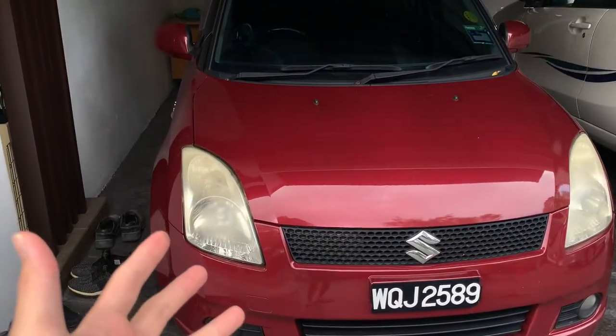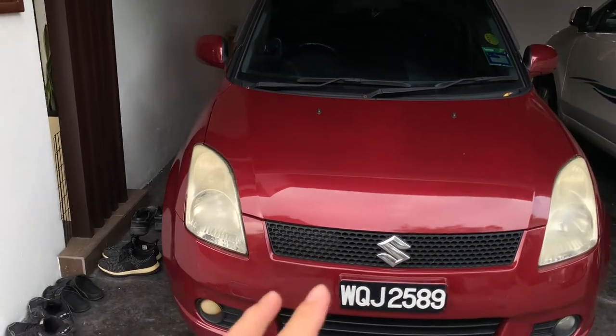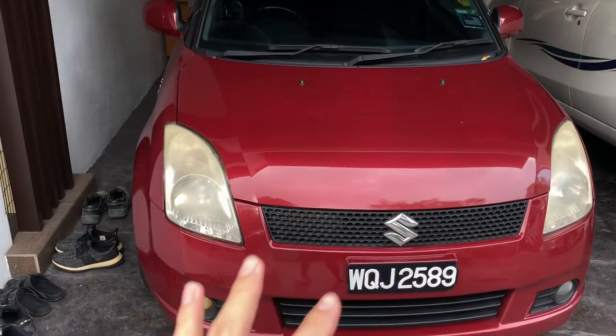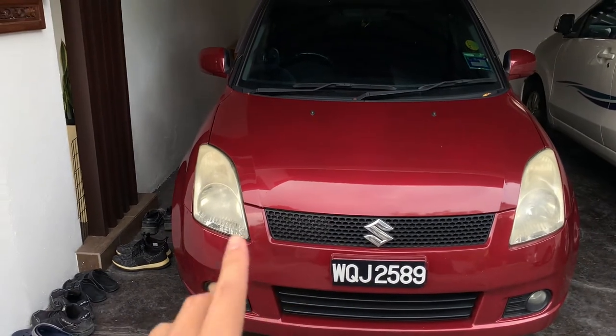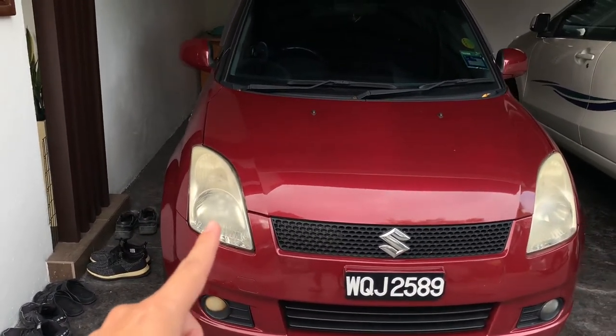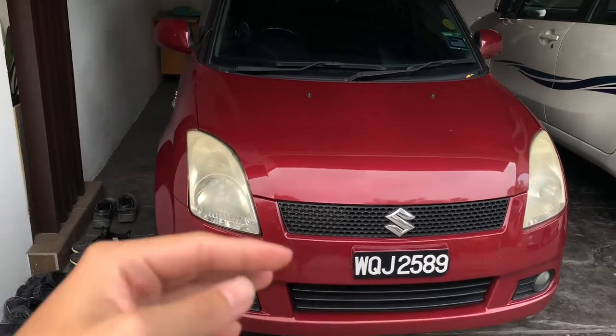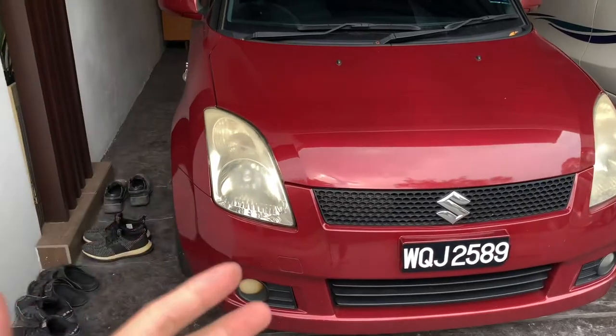The car headlights are basically the eyes of a human. It's the first thing you look at, right? Let's say if you see someone, you look them in the eyes, that's the first thing you look at. Same goes for cars. When you see a car, definitely you look at the eyes first. So let's say if it's very cloudy, it makes the car very old. But if you restore it back to factory fresh, even though this car is like 20 years old, you look like you just came up from the factory. And yes, it makes that much of a difference.